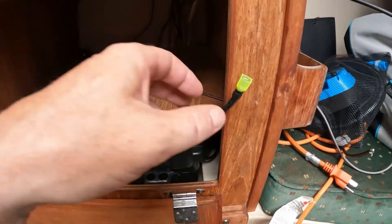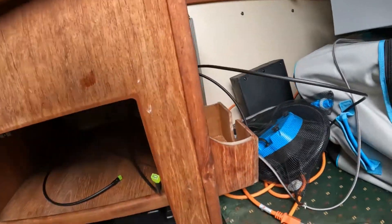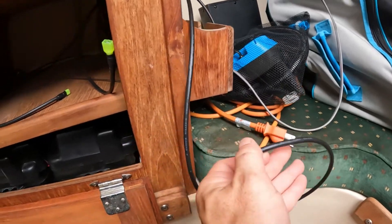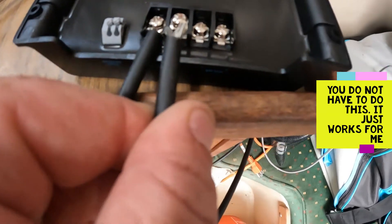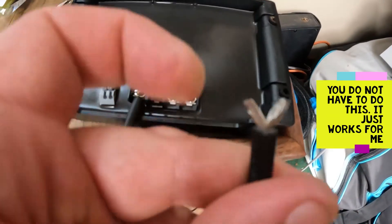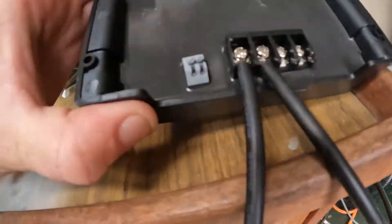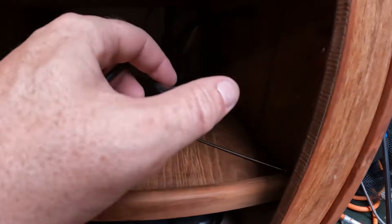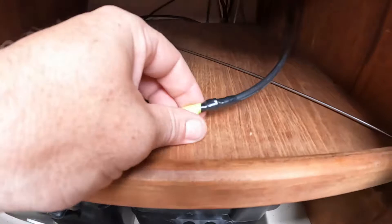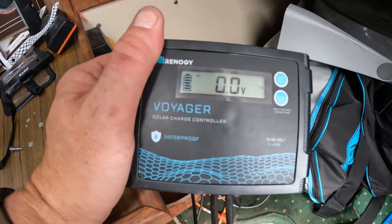So before you hook it up to your controller, make sure that these are disconnected — you don't want to put in live power to it. So these are disconnected. I'm going to go ahead and tie these ends into the controller, then pull all the wires back and straighten up these ends. I do put a split on these wires — it makes them go into the block a little bit easier. If you give the wire end just a little split and a twist, she'll fit right into the block. If you look on the bottom you'll see battery, positive, negative, positive, negative. Quick connect's done. Come up here to the controller and we can see what's going on.